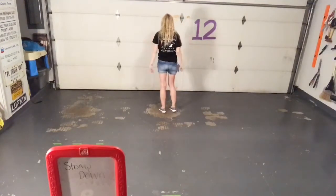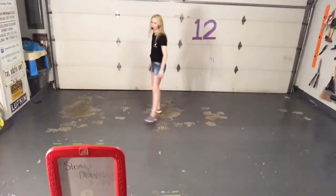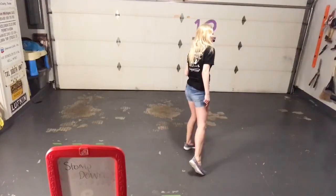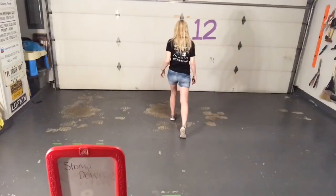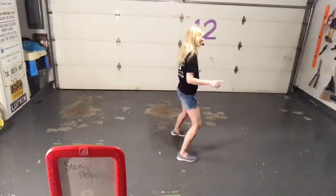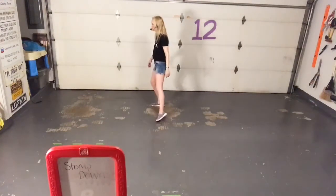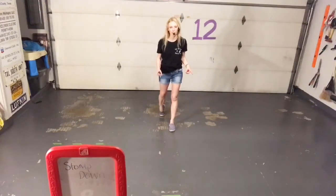Okay. From the top, we have stomp, stomp. Back, coaster, step, stomp, stomp, back, half turn, shuffle. Then we're doing stomp out. You're turning a quarter, sailor step, then bring that right foot behind, cross step. As you take that step, turn another quarter. So you are here. Stomp, stomp, sailor step, cross step. You repeat the exact same motion. Stomp, stomp, sailor step, cross step. You should be ending facing the 6 o'clock.